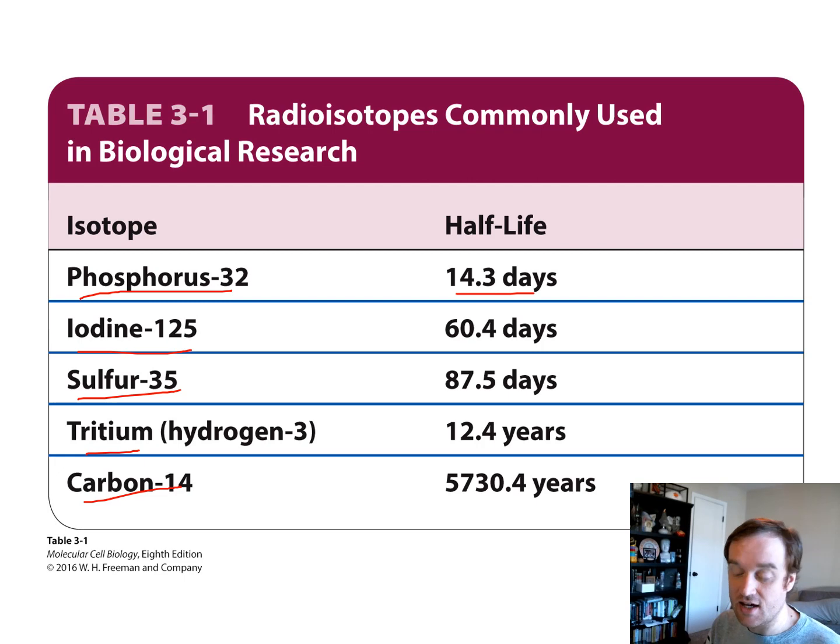And so depending on what we're studying, we can use different elements. So for example, phosphorus is not present in carbohydrates, but it's present in DNA, so we could label with phosphorus, or sulfur, which is present in proteins, but it's not present in DNA. If we want to look at just proteins, we could label with sulfur. So depending on what we want to study, we can use these different radioisotopes. And so in the next slide, we'll get into an example of how this is done.